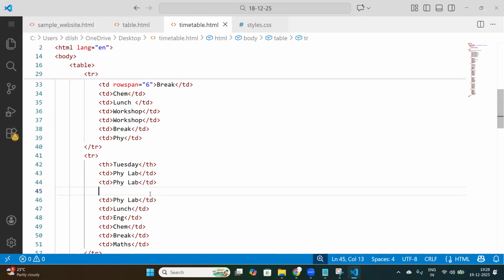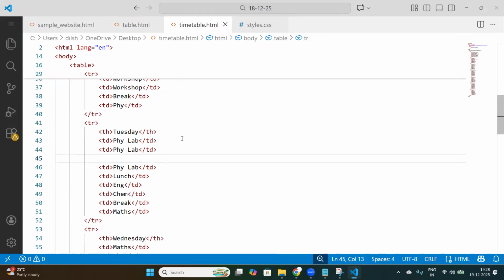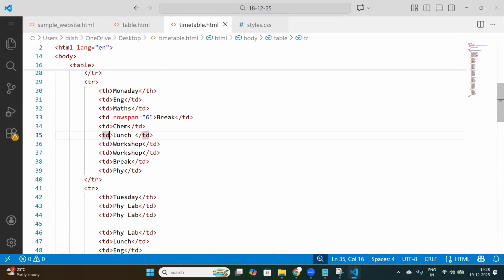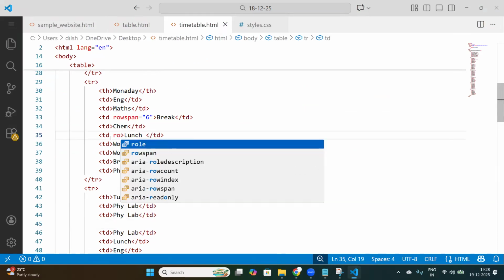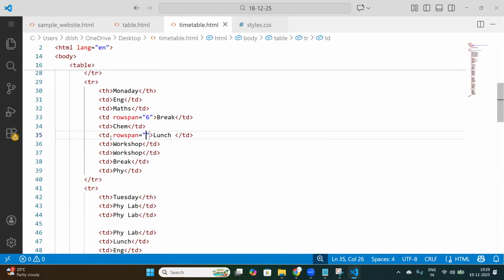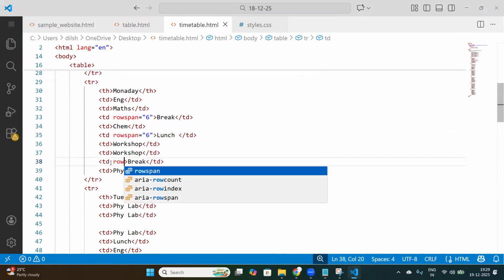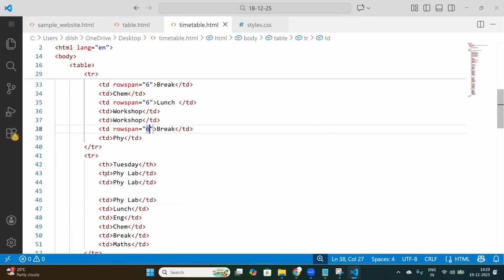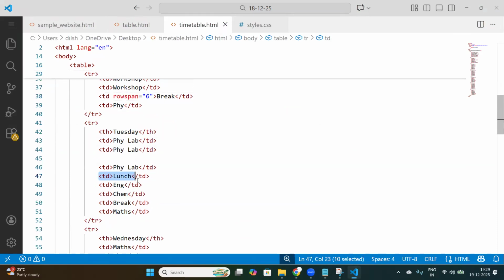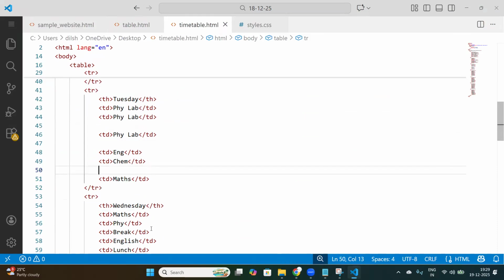Next I will apply the same for lunch, rowspan 6 also. And next one break, here also rowspan 6. Next I remove the lunch and break from all the days.